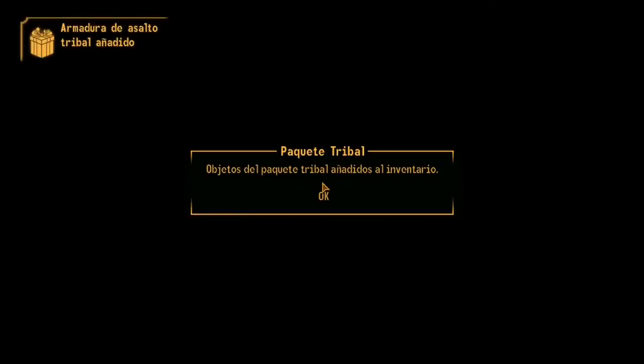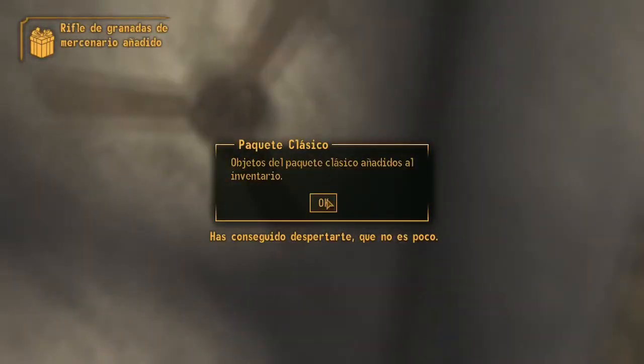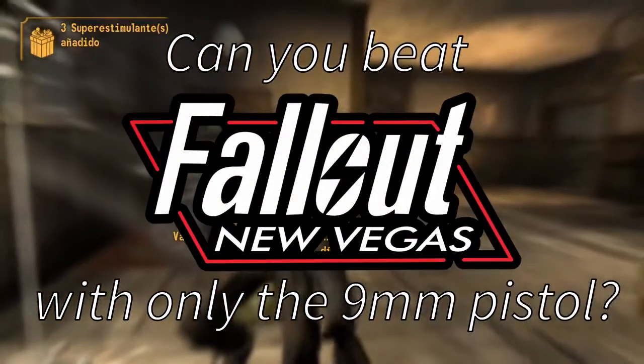Fallout New Vegas has a wide arsenal of weapons, just counting on the gun schedule. There are revolvers, shotguns, rifles, SMGs, and the common pistol. While all of these weapons have their attributes, what if you chose to dedicate your allegiance to a single one? Can you beat Fallout New Vegas with only the 9mm pistol?